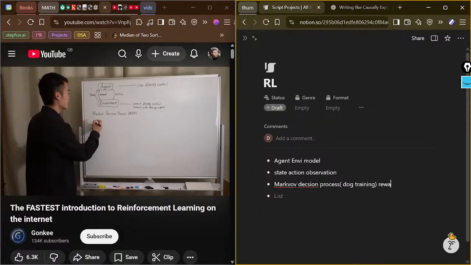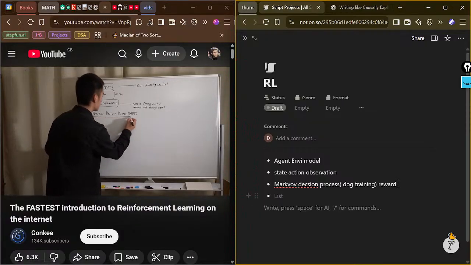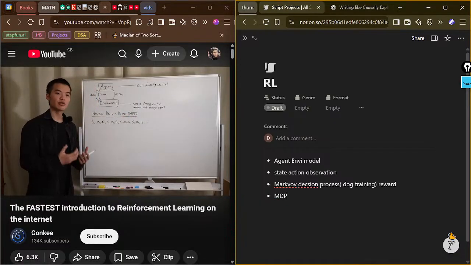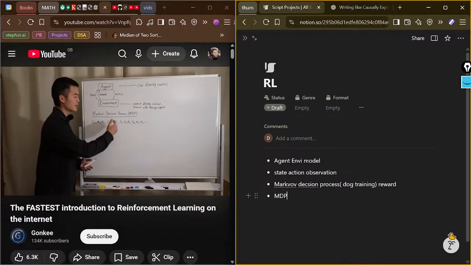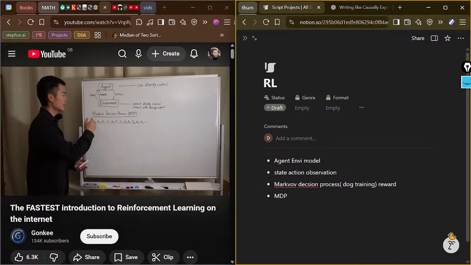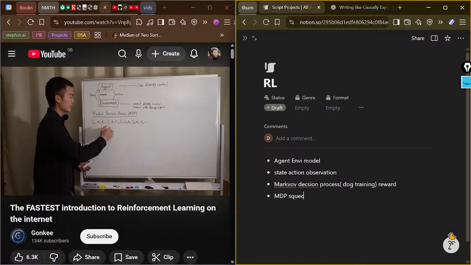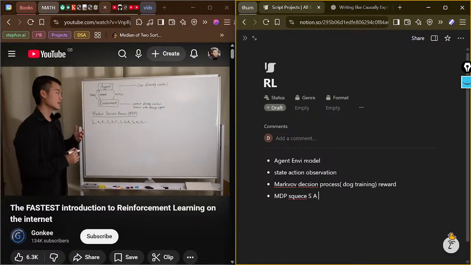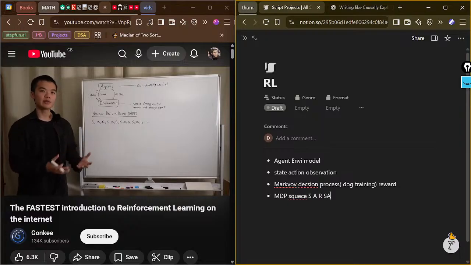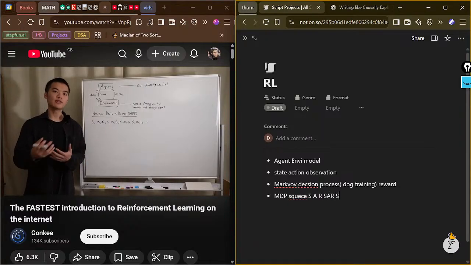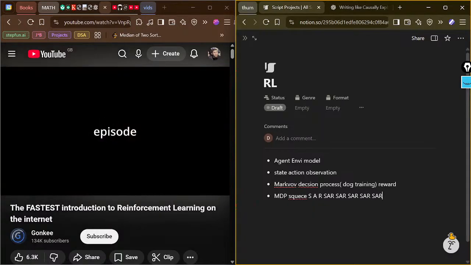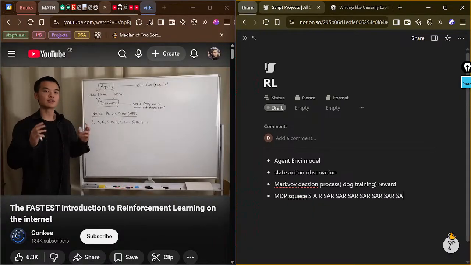So now let's write out what a Markov decision process is, also known as an MDP. It's a discrete, repeating, one after the other sequence of state, action, reward, state, action, reward, state, action, reward, and so on. This can either go on forever, or it can terminate, like if you're playing a level in a video game and you die on that level, in which case it's called an episode, and the episode terminates.